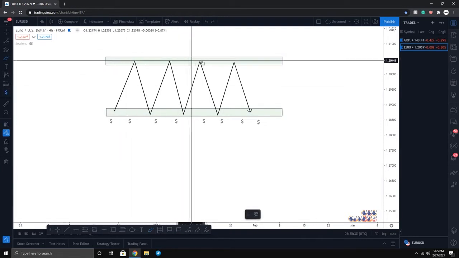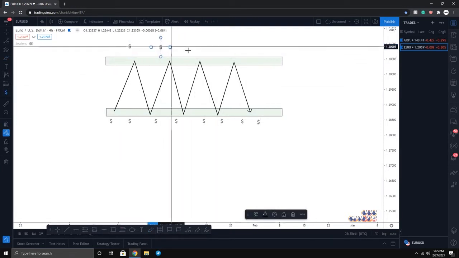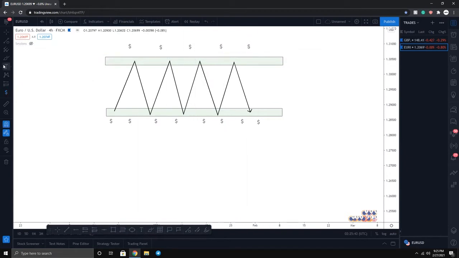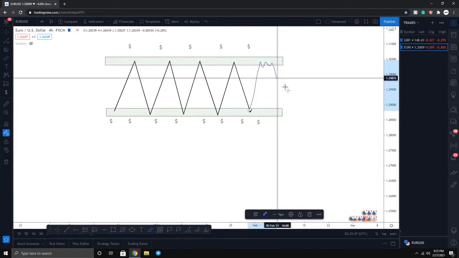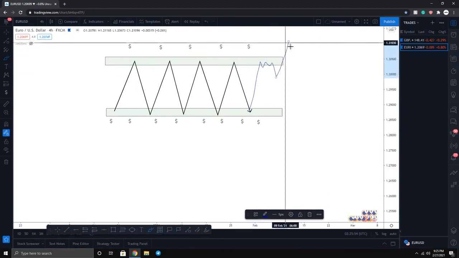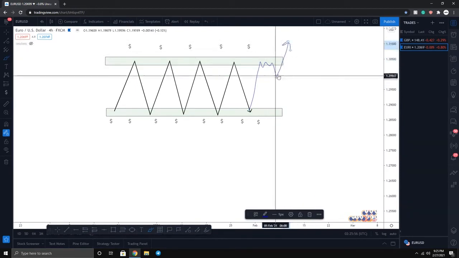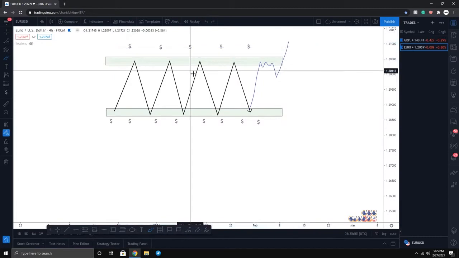It's the same exact scenario for here. For the people that are selling at these levels of resistance, money is being created above, and eventually the market is going to come up here. It might reject a bit and go your way to keep you happy and influence you to take more sell positions. But eventually your stop loss is going to get smacked, because the market is going to go above to hit your stop losses.